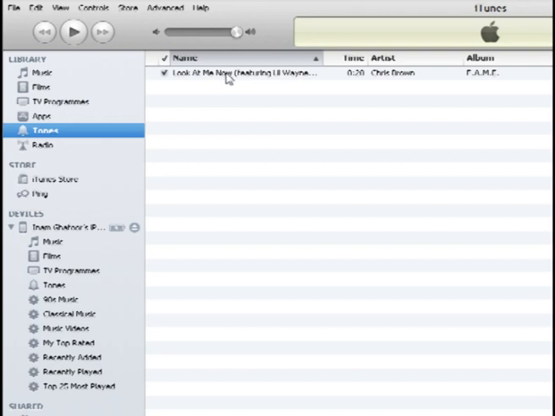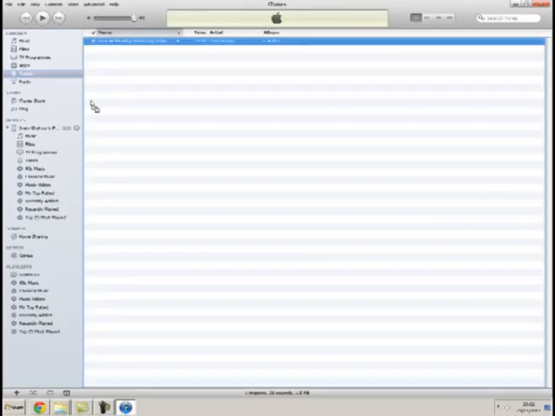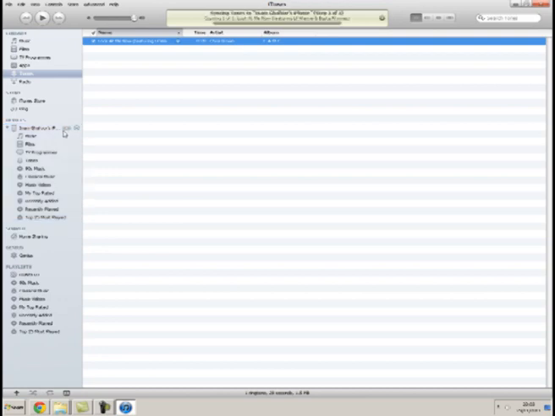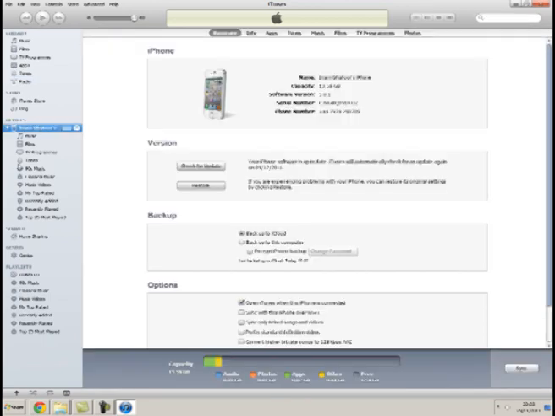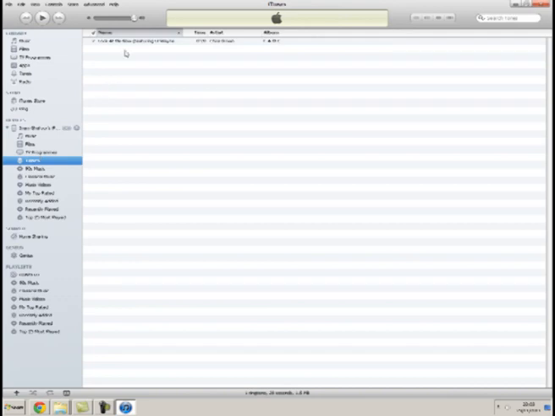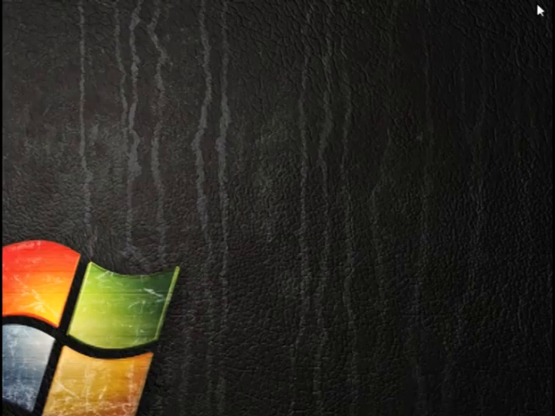So all we do, just again drag and drop, click it, drag it onto the phone side, let it go, and it said copying at the top there. So now when we go to the phones and then go to tones, you can see it there, and it's at 28 seconds. Again, once it appears under the tone section of your device, just file, sync phone, and it says it's done, and that's it. We can close down iTunes because it's synced up.